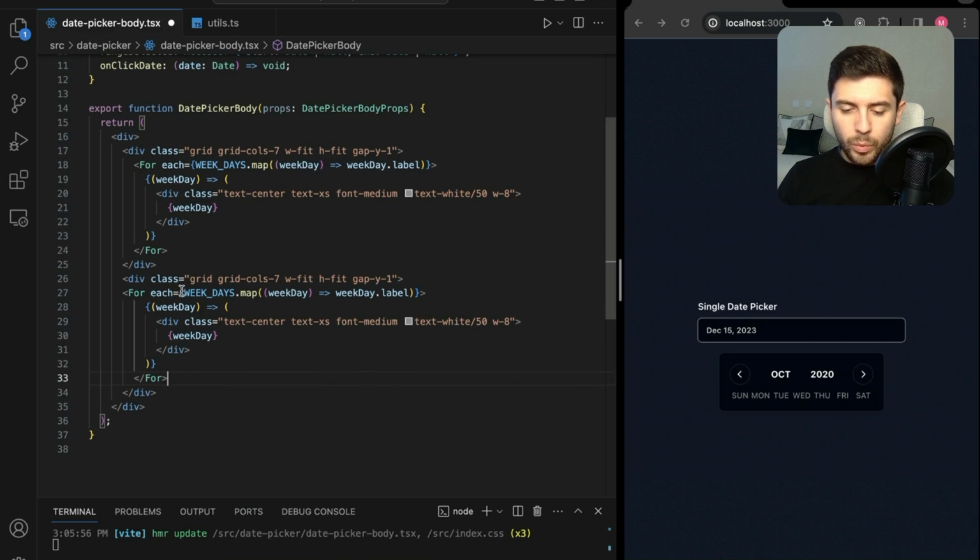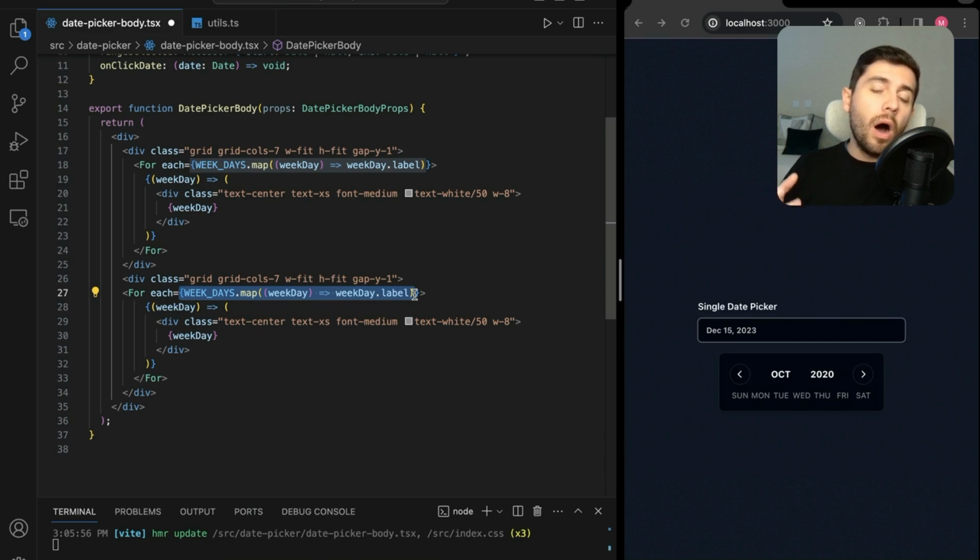And what we want now is to get an array of days depending on the current selected view date. So for example, if we are currently watching October, then we want an array with all of the days of October and the previous days from the previous month and the next days from the next month, all assigned to the correct position based on if it is Sunday, Monday, Tuesday, and whatever.